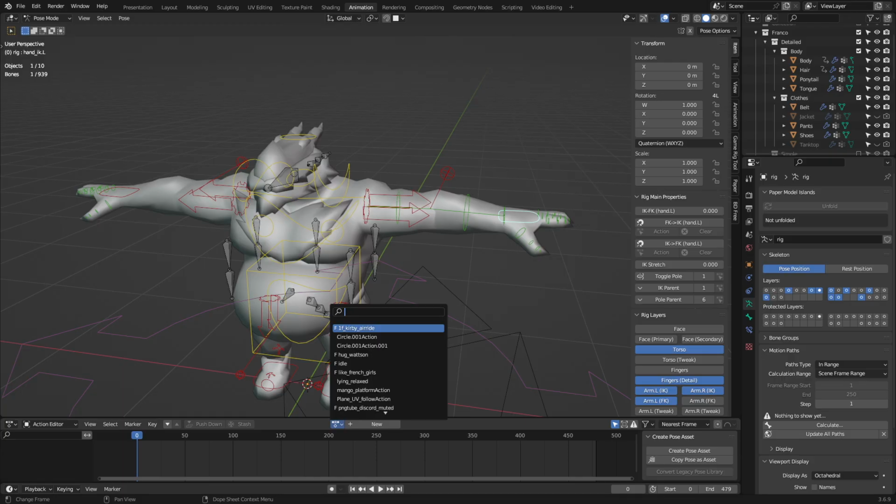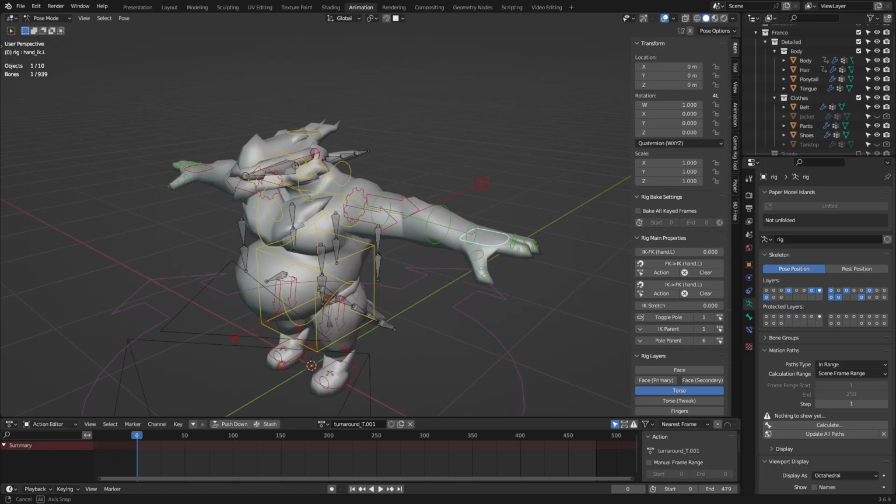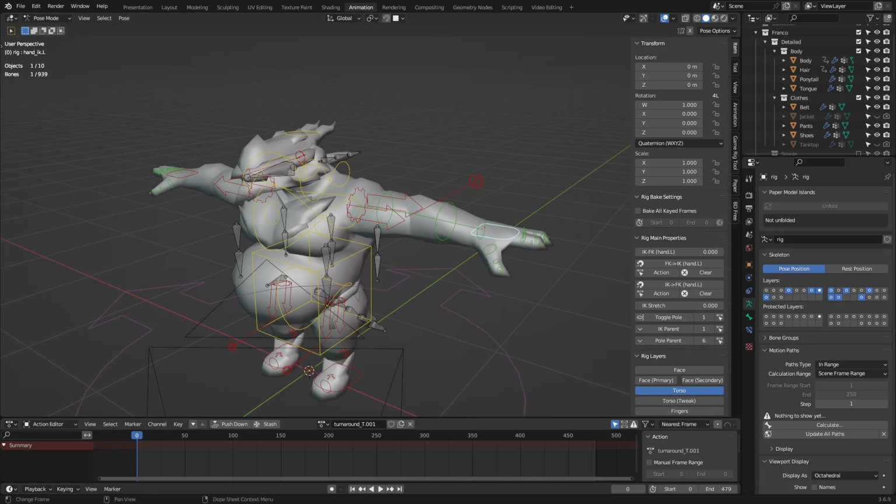So you can select from the list, you can type the name if you remember, and there we go, we're back. Because if you don't have any animation selected, when you create a keyframe it will create a new animation with a default name. Just so you know.